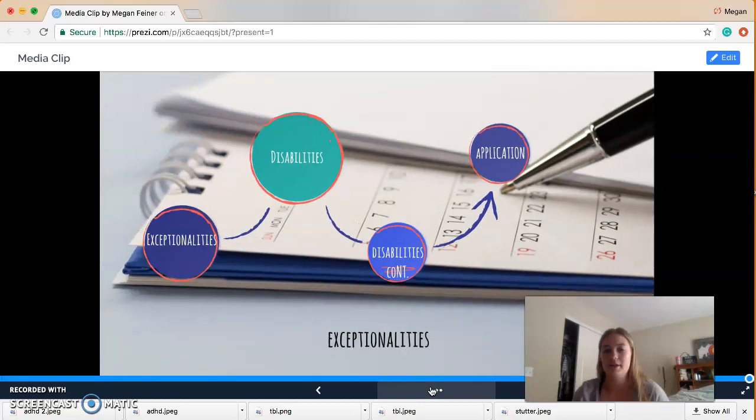Throughout this, we talked about some exceptionalities within education and how they affect intellectual, social, and cognitive, as well as academic performance. We also talked about the application of two different types of ways to approach helping a student with a disability. These are very important to understand as a teacher. Also, being able to apply them is really important, because it may make the difference between them achieving and staying where they're at currently.